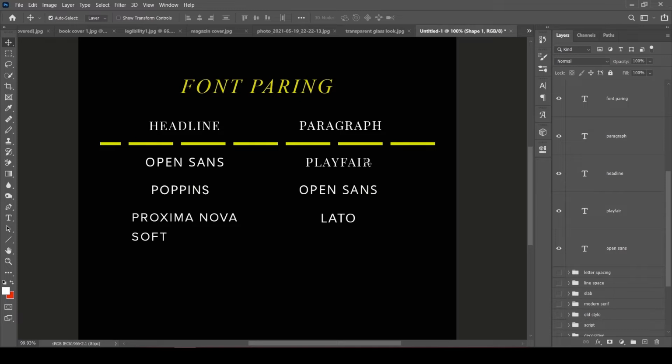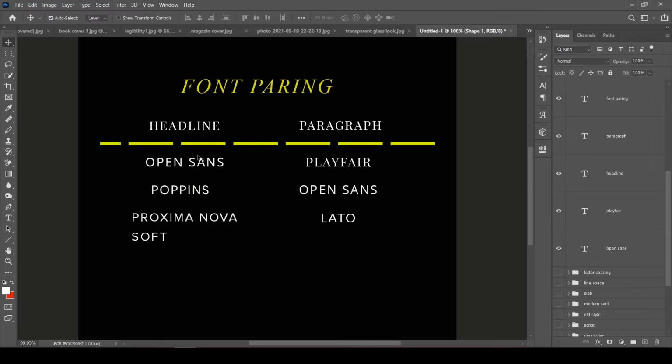The maximum number of fonts we use for our project is just 2, and they have to look different from each other, and they shouldn't look similar. If we use more than 2 typefaces in our design, it will look overwhelming, and it doesn't look so good. And if you use similar fonts, they are the same and don't have any differentiation. So it's better to choose different fonts and different sizes to look better.